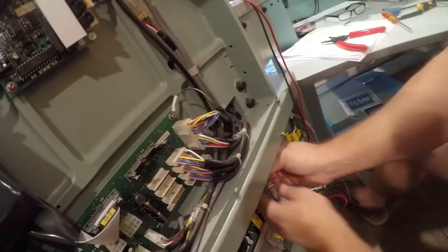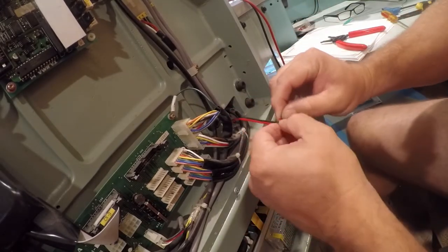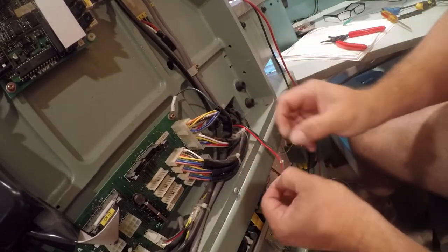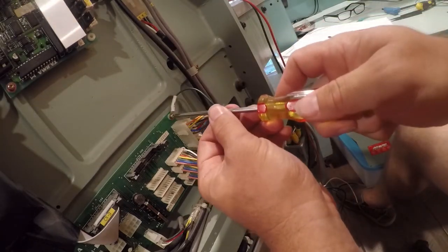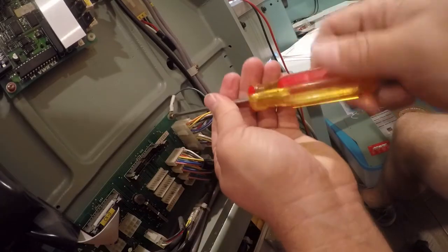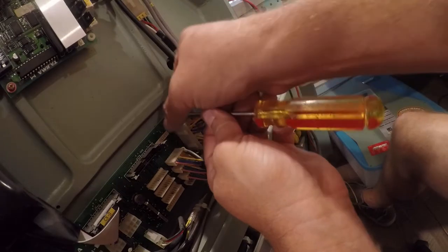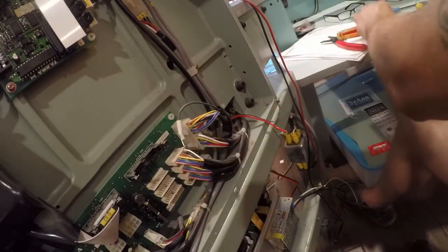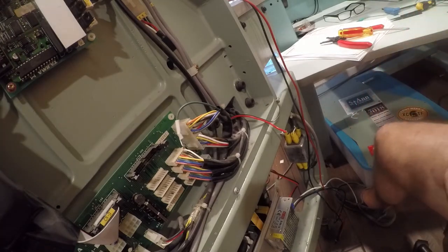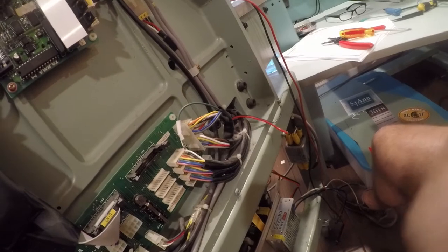So you guys can see what I've done. Now, I was originally going to connect this a little bit lower, but I've decided I'm going to bring it up here. The first thing we're going to do is disconnect this ground wire, just temporarily. I need to go get a mounting eye, because this is bigger than it needs to be. I'll bring it back.